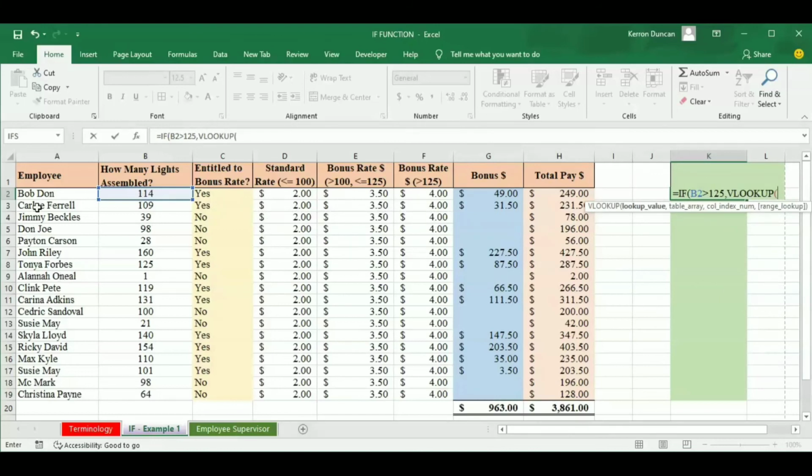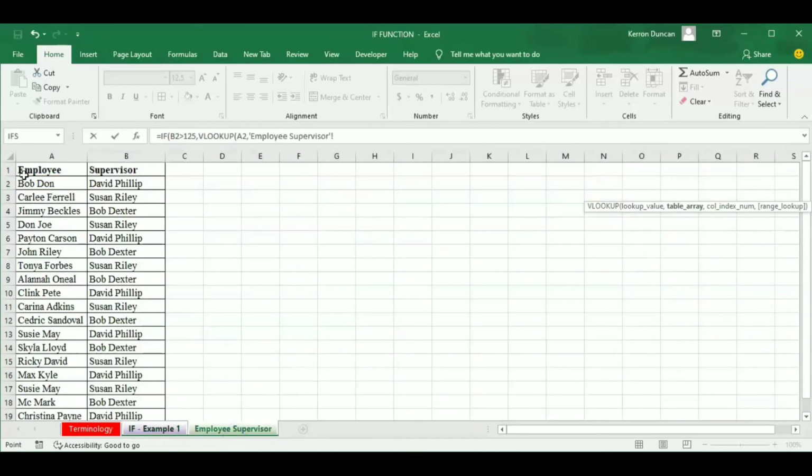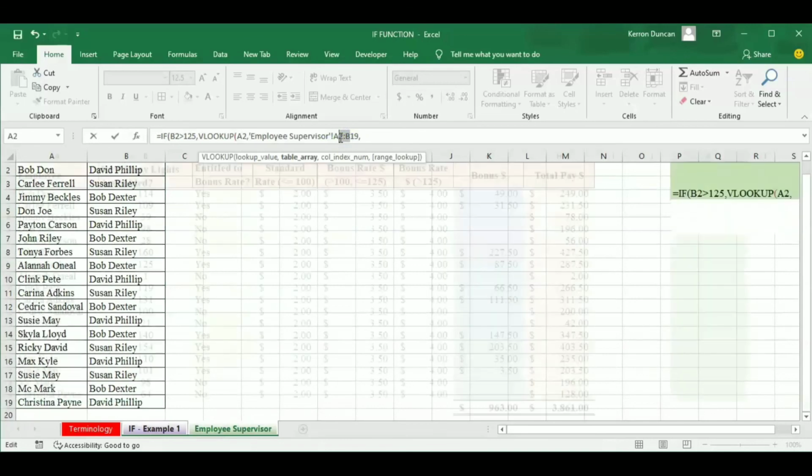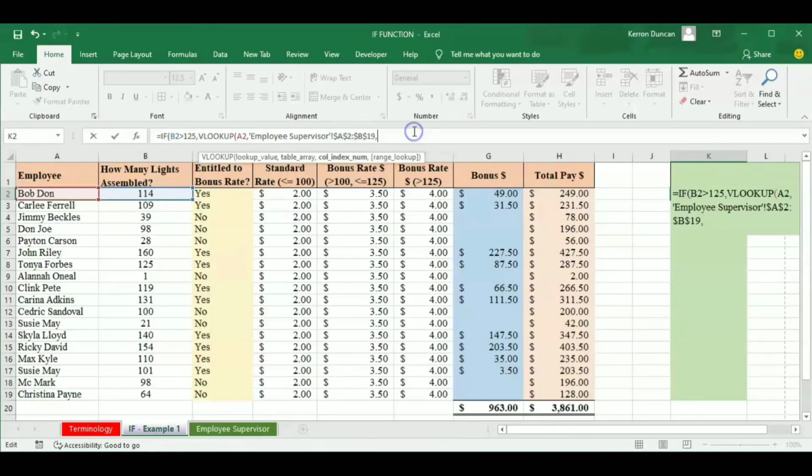My lookup value is going to be the employee. My table array is going to be my table here, which includes both the employees and the supervisors, and I want to lock this reference, of course. I'm searching in the second column and I'm looking for an exact match, so I type false.